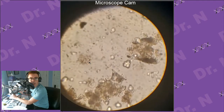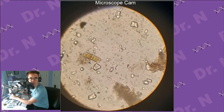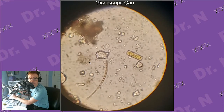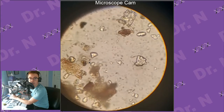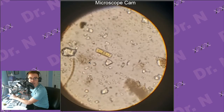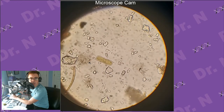Let's move on. Anyways, given the time, I might just do one last thing, which is swab my cheek for cells. Those are really easy to see. Those are nice and big. They will be dead. But you can really see the nuclei on those.